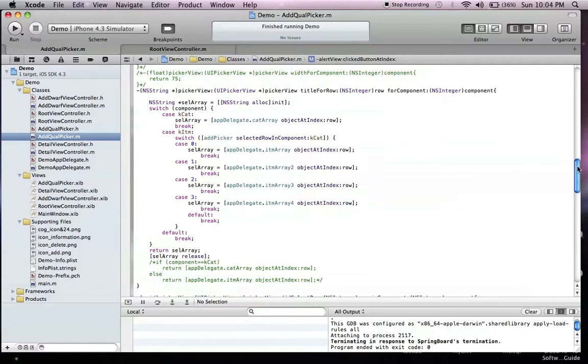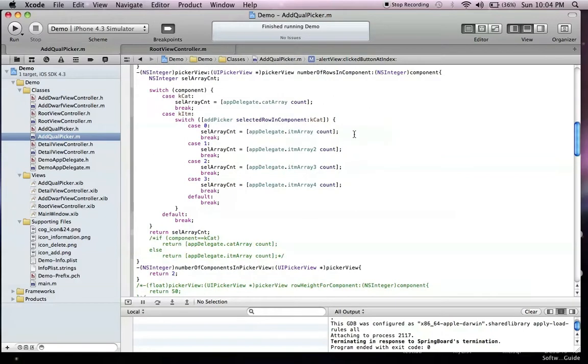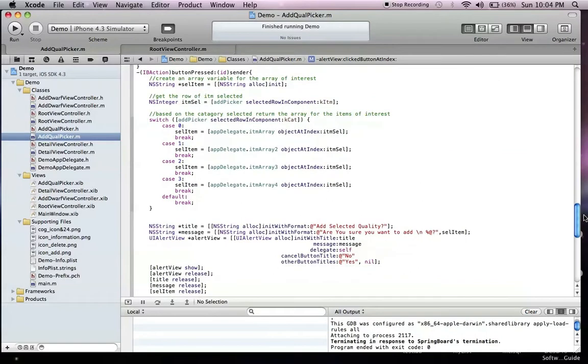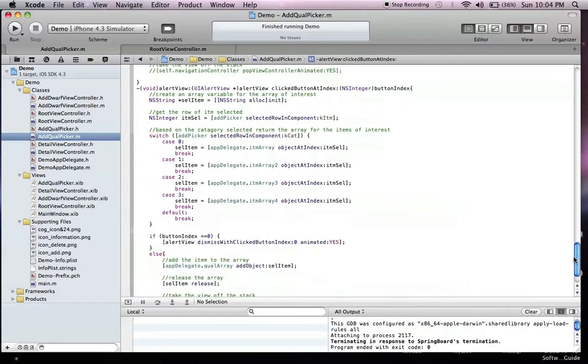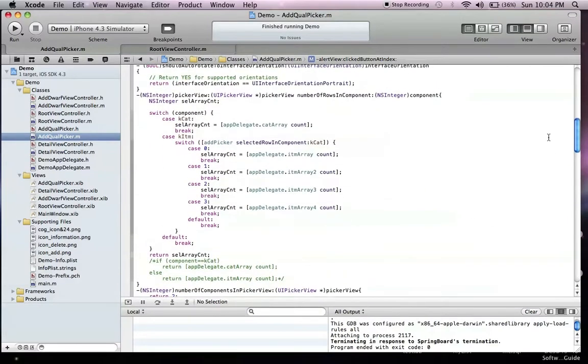Okay? And then, once we have the items, this is only for the sake of populating a new view, changing the wheels. And then once we have that done, we have to use this data. We have to, in the button pressed, be able to take the item and place it in our alert view to alert the user, do you want that item? And then over here, we have to actually add it. So it's a lot of code, and it can be done, but it is bulky.